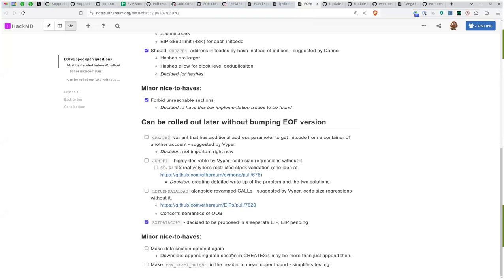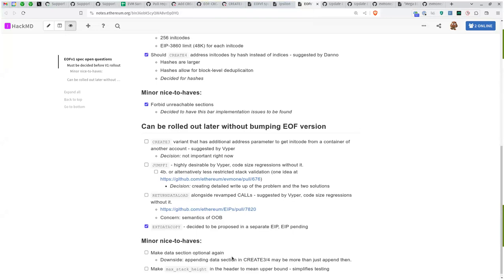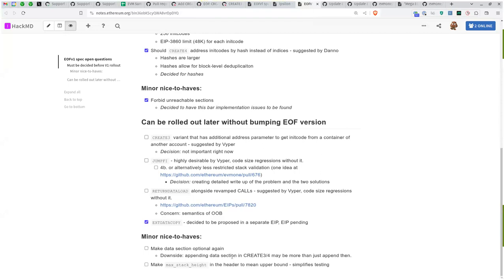But this is not a problem if we go with allowing truncated data sections, then it's not a problem actually. So it gets simpler. Then appending is really just appending the data section.